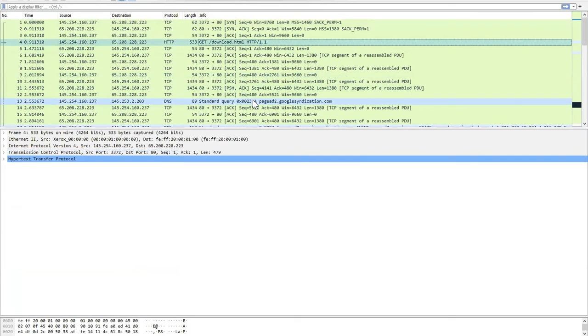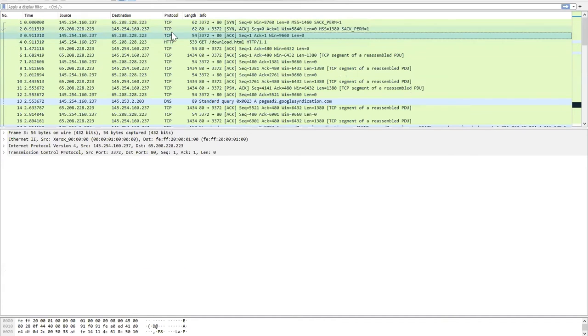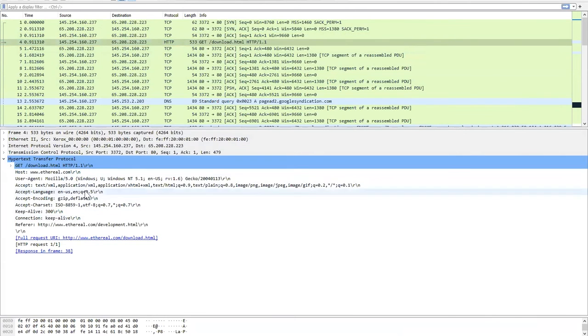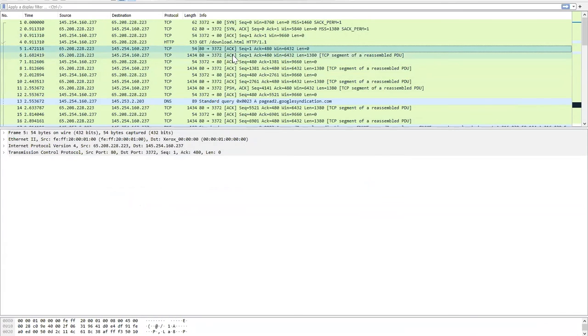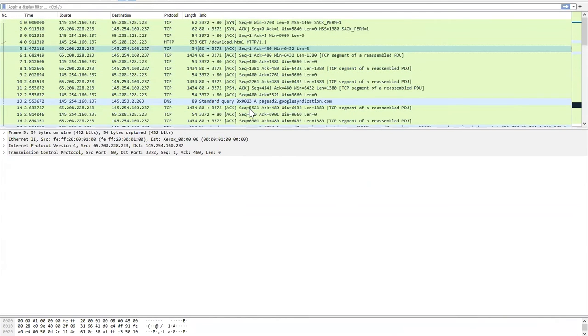All right. So in this particular one, the three-way handshake happens where the two computers, your source and the destination, have agreed to communicate over port 80, and the next request coming from the browser is to get this download page. In the HTTP protocol, we see that it is going to a site called ethereal.com, trying to get this particular page. The server is going to respond saying, I acknowledge the request, and then it's going to send the response back to this computer.